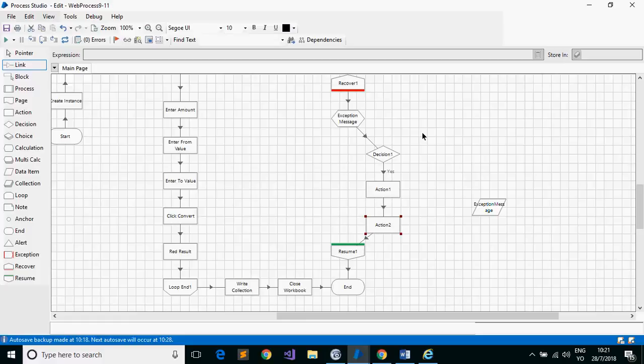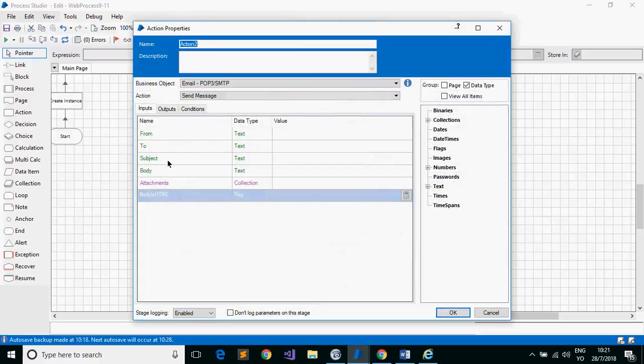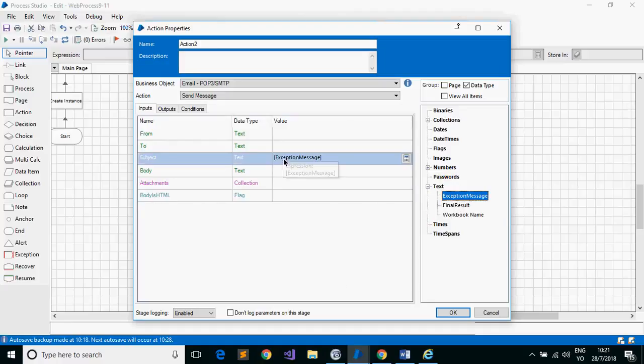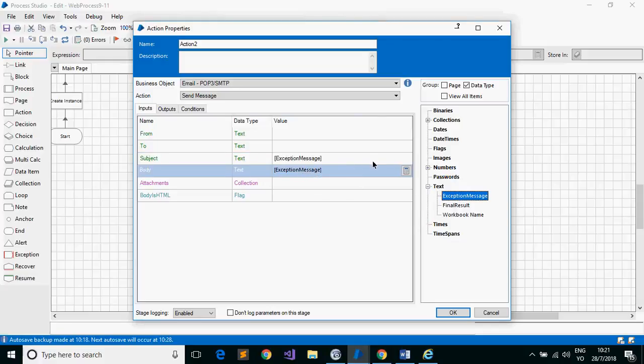Understood? Before the exception is destroyed, it will send you an automated direct email that some exception happened. Again, you can customize it. While sending the error message, in the subject only, you can use the exception message. So you can read this exception at this place in the subject only. You got the point, how you can customize this.